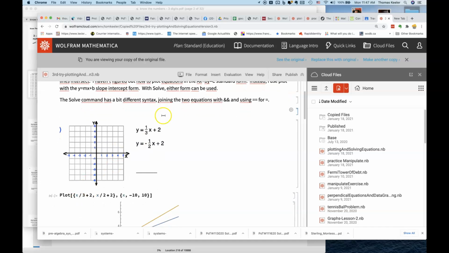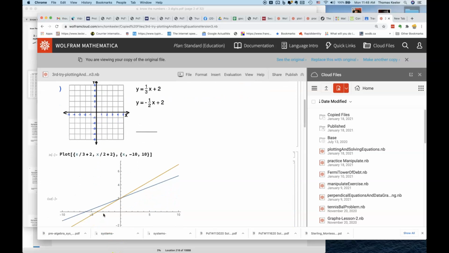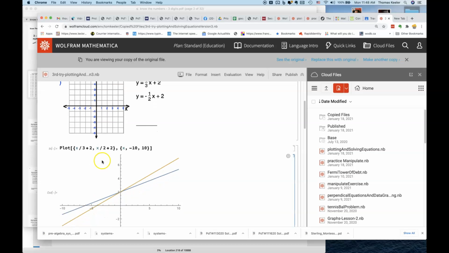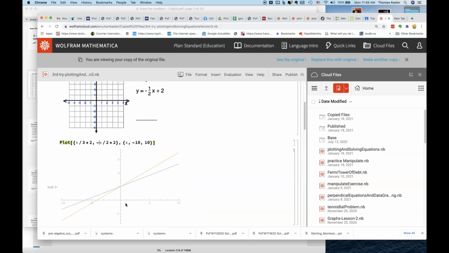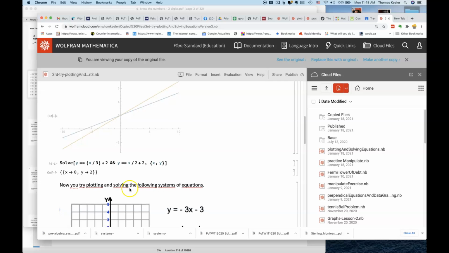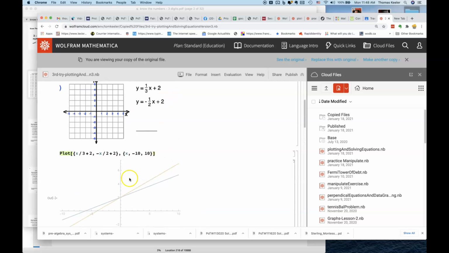Well, one thing is, when you have 1/3 x, you can do it as x divided by 3. That seems to work okay. And minus... oh, look, I did the wrong thing. I did minus 1/2. So let's see if I can fix that. So I think that would be minus x. All right, so we'll plot that. All right, let's see if we get it.